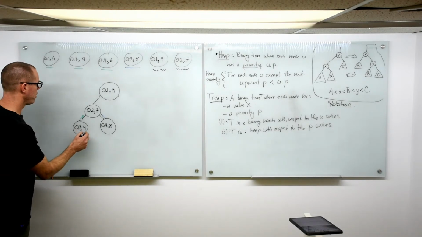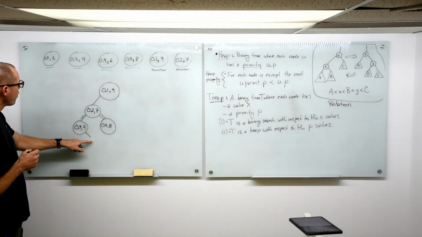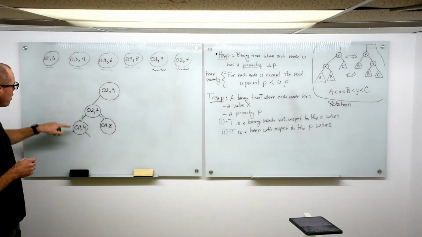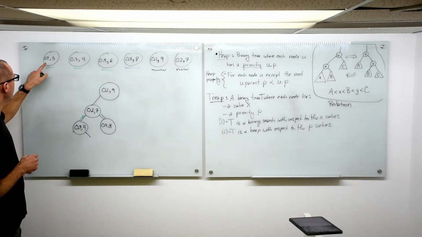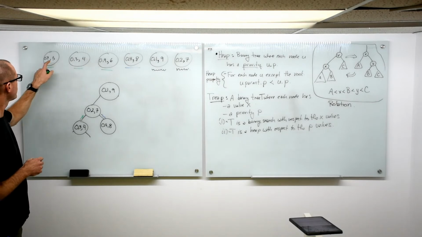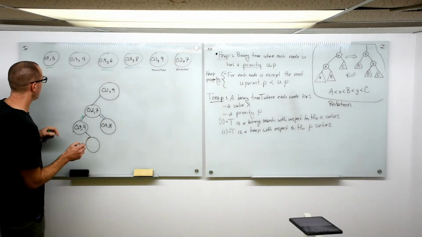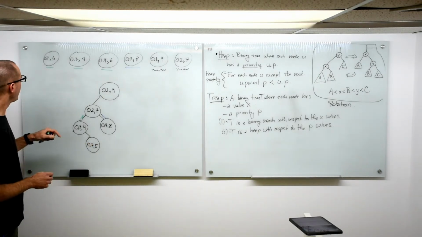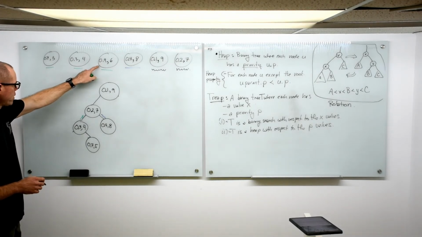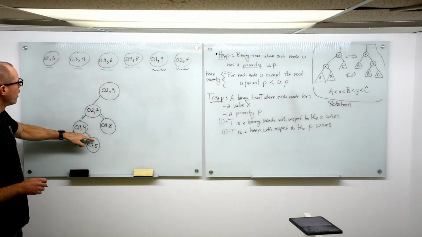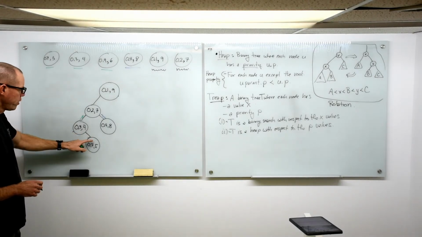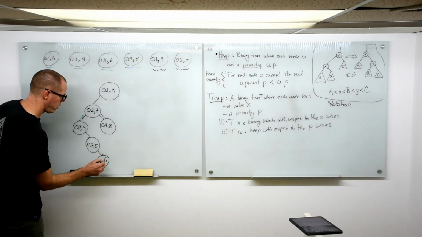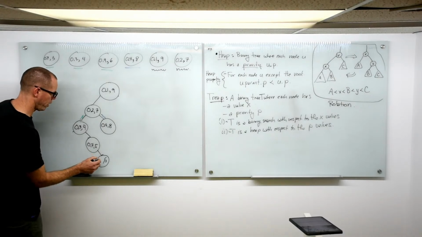And then on this side has to be everything bigger than 4, which is 5 and 6. And on this side there's nothing because there's nothing smaller than 4. And so out of 5 and 6, which one has the smaller priority? It's 0.7. And then finally, the last thing we have to add is this node, which has to go to the right of 5 because it's larger than 5. And it has priority 0.9.